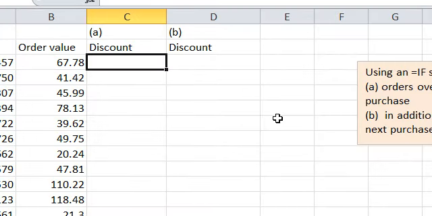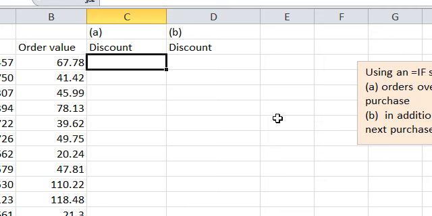I'm just going to show you how we can use an if statement to help us identify certain conditions, and we can decide what we want to do if that condition is true, and we can also tell it to do something different if that condition was not true. And that's exactly what an if statement does. So for this example, I'm going to use these values, and we're going to have two different statements.